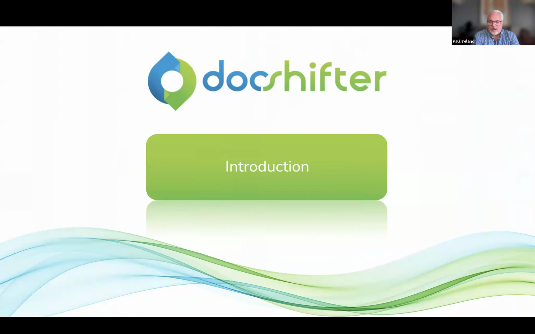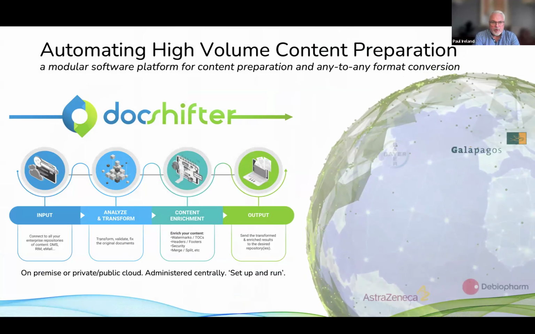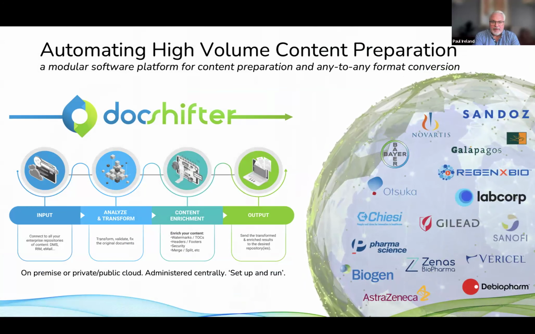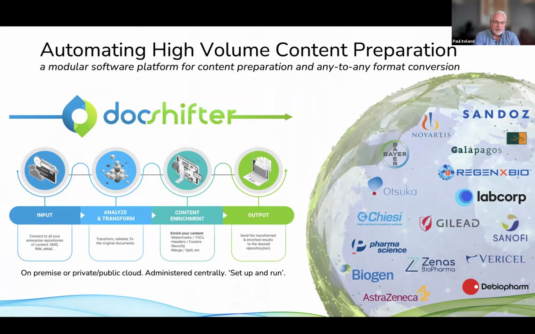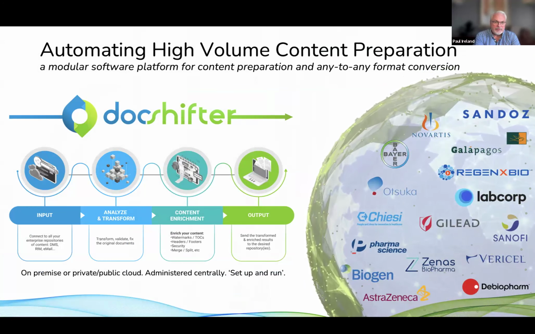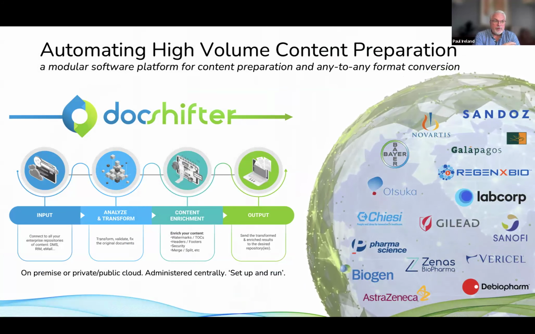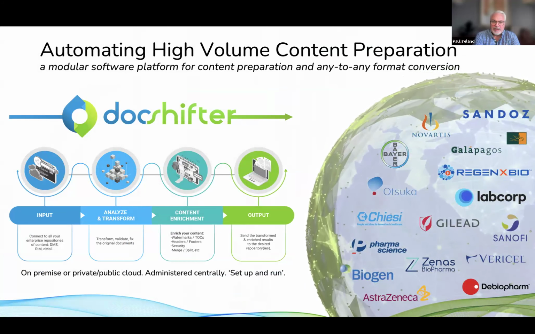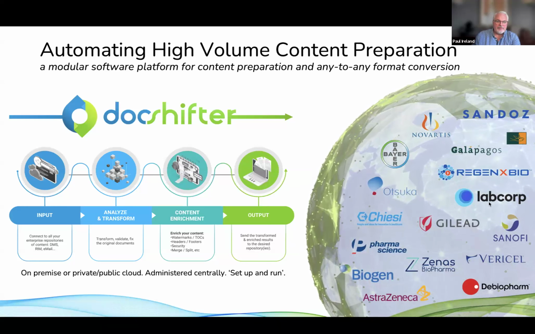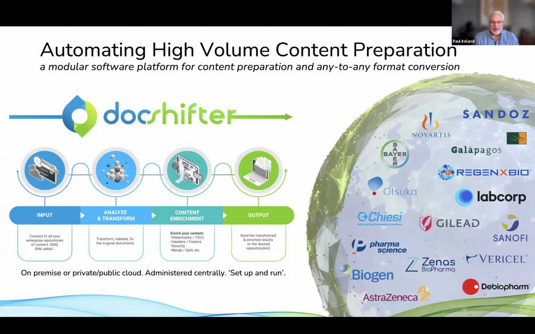With that, in terms of introduction, for those that maybe don't know DocShifter so well, we provide a platform for the automation of high volumes of content preparation. So we take very high volumes of content and prepare it for another purpose, whether that's converting it from one format to another, or performing certain enrichment or manipulations on the content to prepare it for specific purposes. So we take content from one repository, we analyze it, we transform it, we enrich it, and then we store the results somewhere else as well.